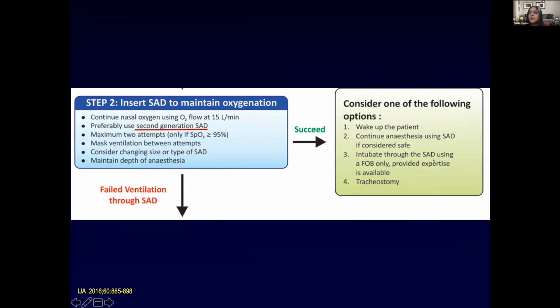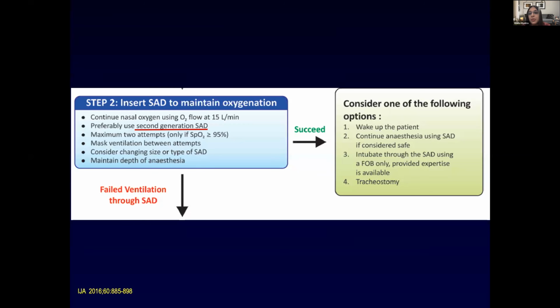But maybe your surgeon won't be so kind in today's time and they might say, no, we want to continue with the case. So depending on what is the case and what is the setting and is safe, what is the confidence level of your surgeon, and you, how fast is your surgeon, you can continue with the supraglottic airway device. For example, a simple breast surgery or some small surgery, okay, then I can continue with the supraglottic airway device. But if it is, say, an abdominal surgery, say it was an emergency surgery or an intestinal perforation or something like that, I can't continue the surgery with the supraglottic airway device. And now I need to have a tube in, right? Because I need a tube for the anesthetic.